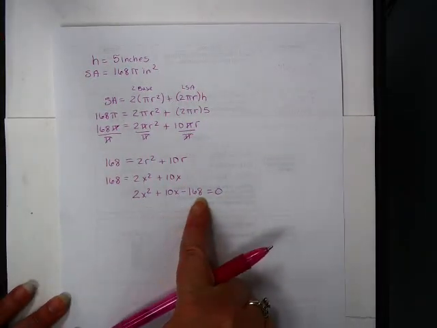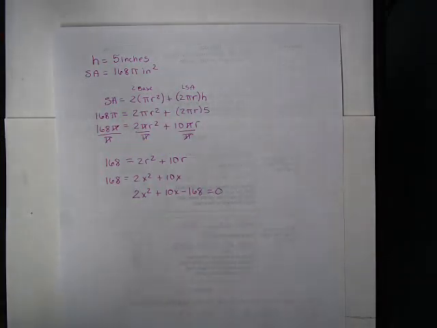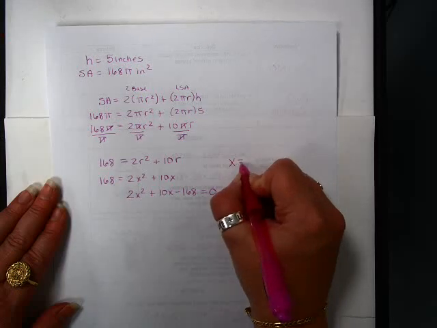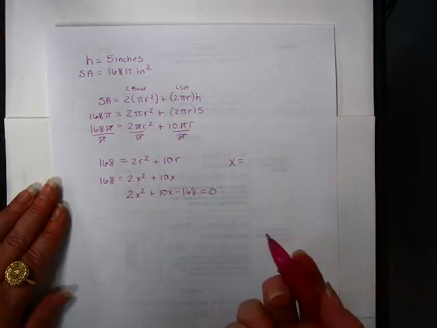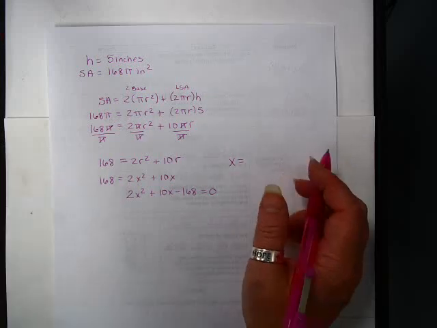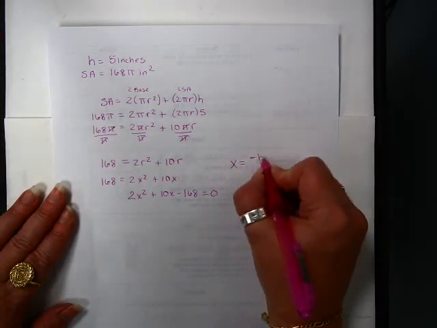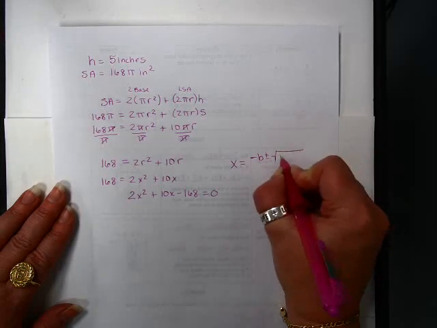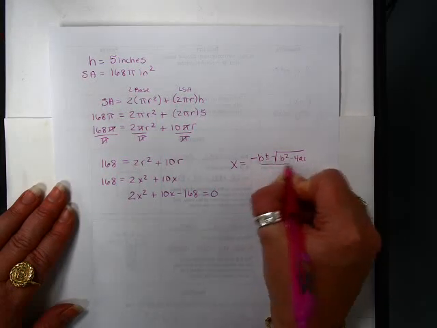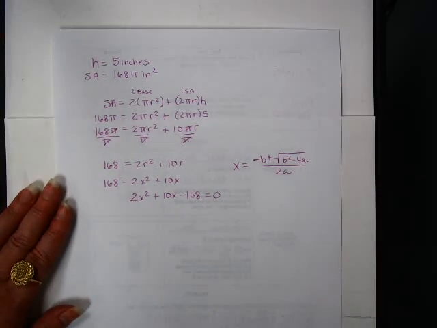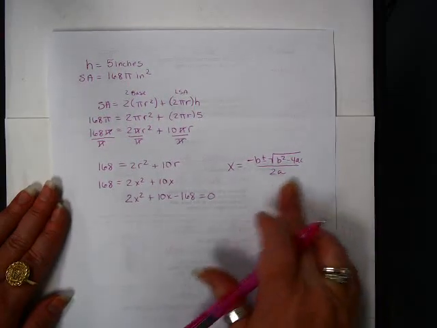Well, that's a big number. So whenever you had difficult numbers, there was another way to find out what x was. And that was called the quadratic formula. And remember, you can sing it, it goes to the song of Pop Goes the Weasel, and it goes like this. X equals negative b plus or minus the square root of b squared minus 4ac all over 2a. And that's how, when I taught Algebra 1, I taught my kids how to memorize that.